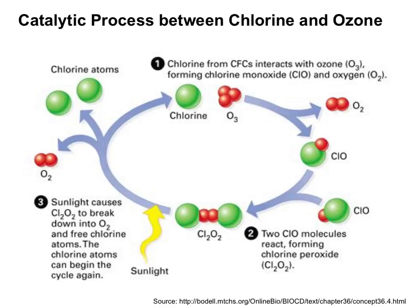I think it's really important to understand how ozone is degraded in the upper atmosphere by the chlorine molecules that emanate from CFCs. The way the process works is that chlorine, which is highly reactive, combines with the ozone molecule, which is actually 3 oxygen atoms. By pulling off one of the oxygen atoms and creating chlorine monoxide, some oxygen is created, just O2. And that chlorine monoxide moves along until it meets another chlorine monoxide and forms a chlorine peroxide.